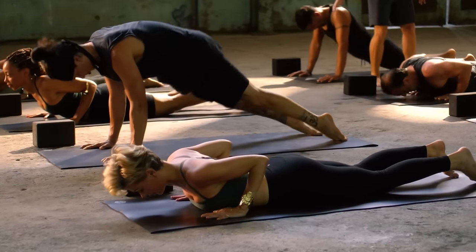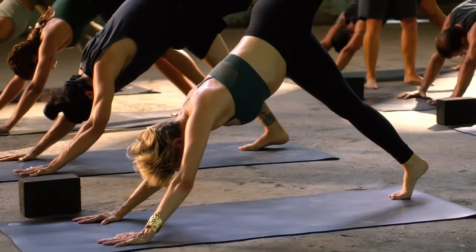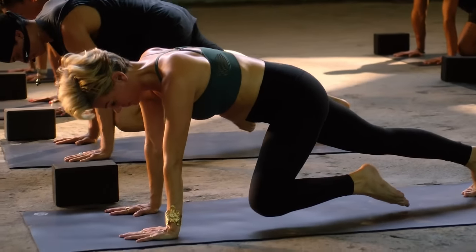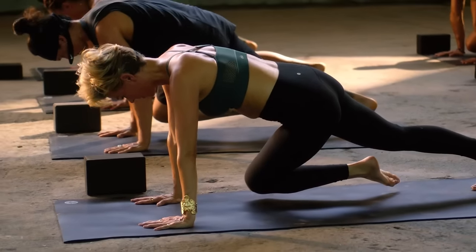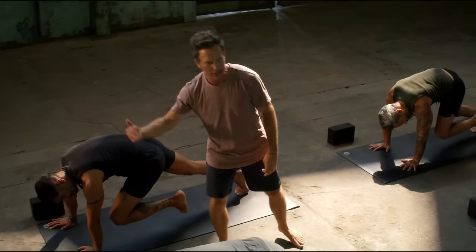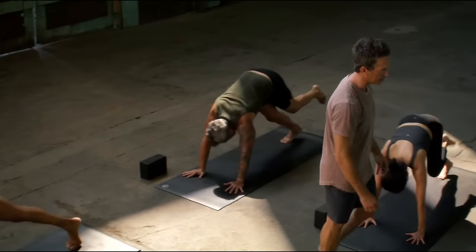Exhale, down dog. Good. Left leg up, inhale. Left knee, left tricep, exhale. Left wrist, inhale. Right wrist, exhale. Right tricep, inhale. Left arm, exhale. Left leg back, inhale. Left foot, top of the mat, exhale.